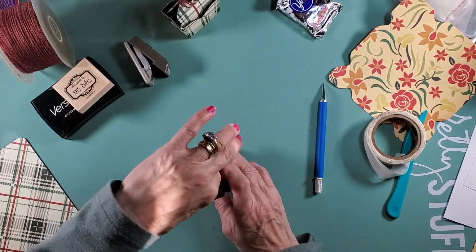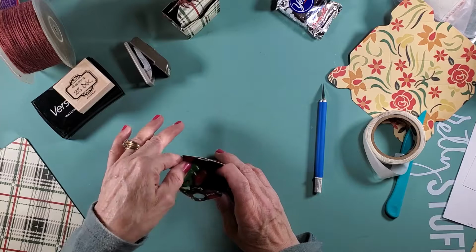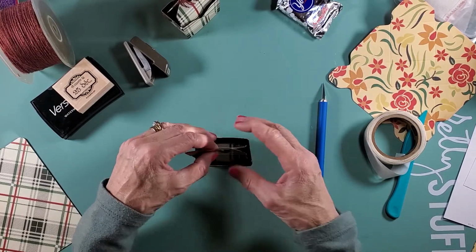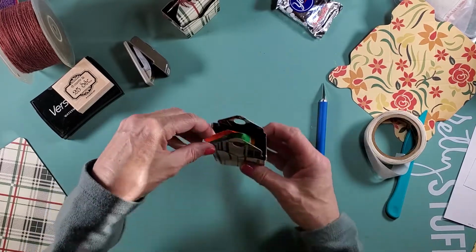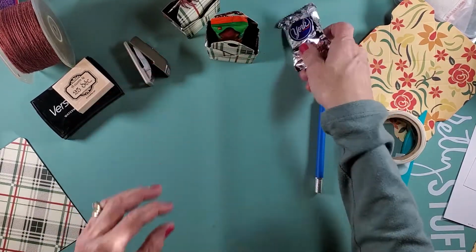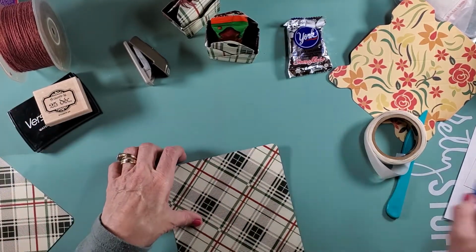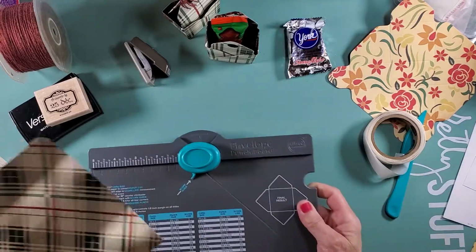This one I'll put like this so it sticks out a little bit so they know they've got a little piece of candy in there. So you have that one, and then let's finish these, and then we'll do some embossing. So let's just bring this back over.